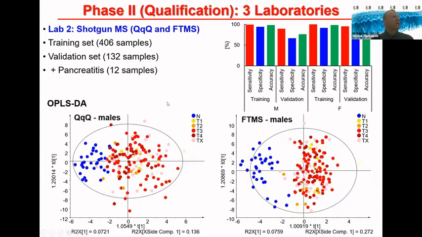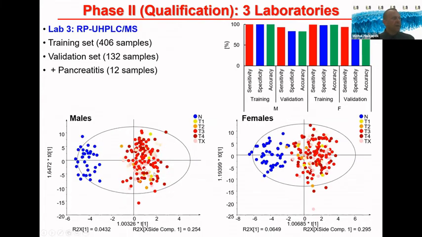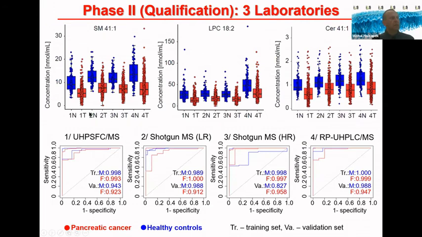And here, just quickly, I will show the results measured by another laboratory using the shotgun approach. I show one example for males using a triple quad analyzer and for males using an Orbitrap analyzer. Again, the resolution is quite good. And the last data set was measured by reverse phase chromatography, which means lipid species separation. Here you may see even better group resolution than in previous cases. But the key slide is shown here.